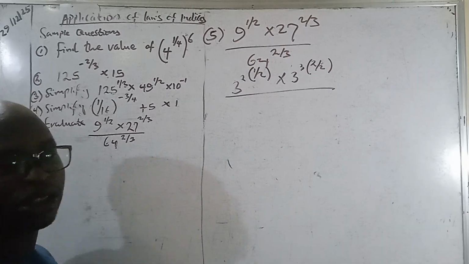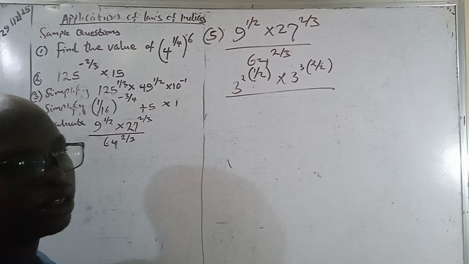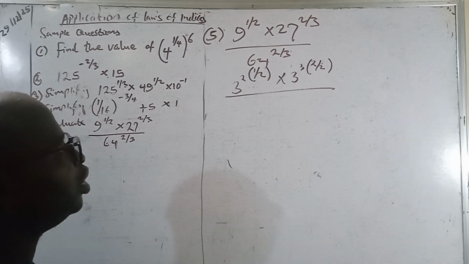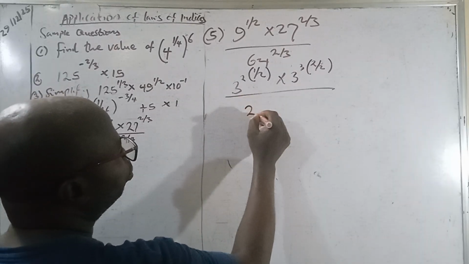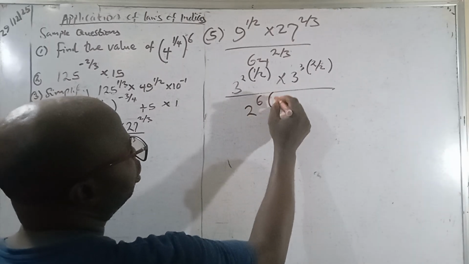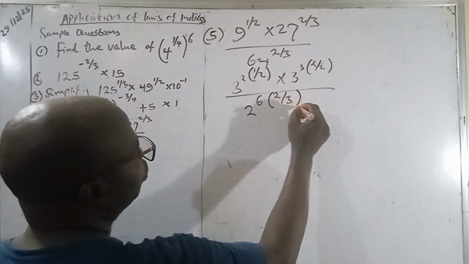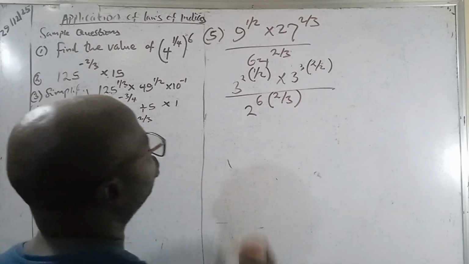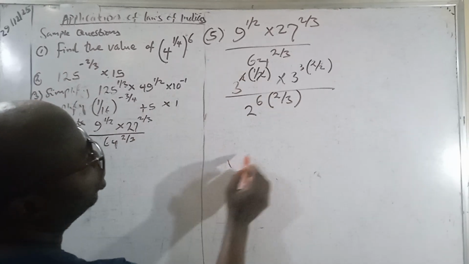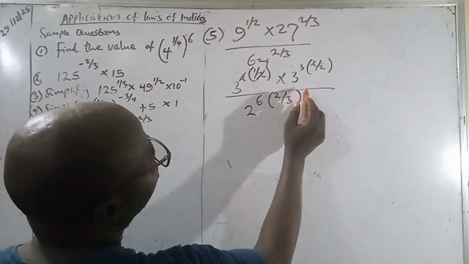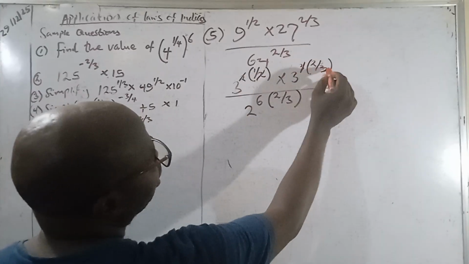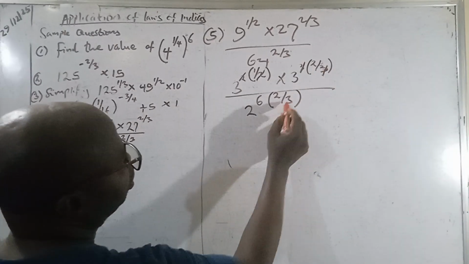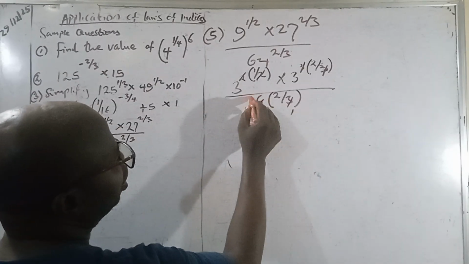Okay, you remember that 64 is 8 times 8, and 8 is 2 raised to power 3. The other 8 also is 2 raised to power 3. So 64 is 2 raised to power 6 into 2 over 3. Okay, double power, all through. 2 here can cancel 2 here, right? This is 2 over 3, pardon me. This is 2 over 3. So 3 here can cancel 3 here. Okay, 3 here, 1, 3 here, 2.